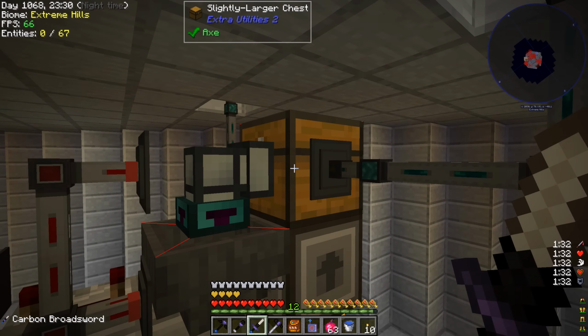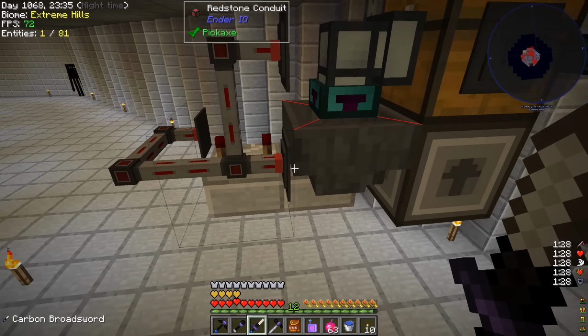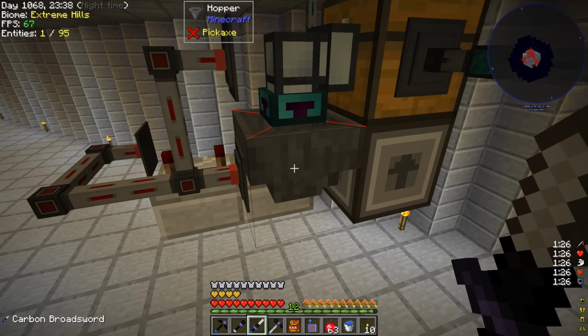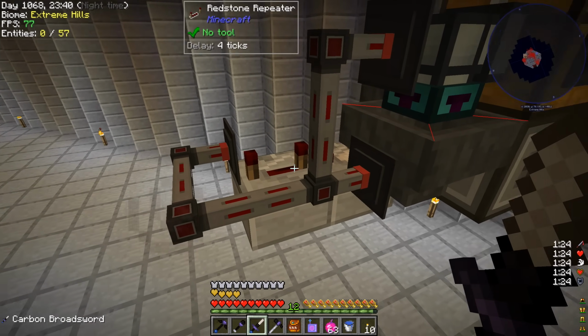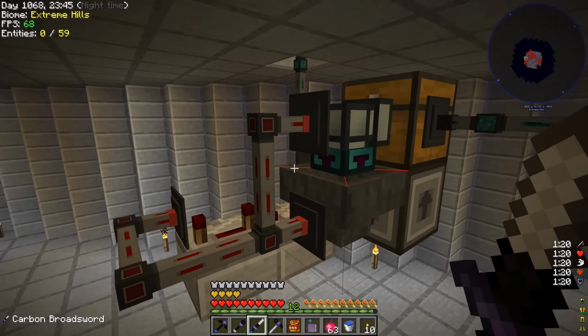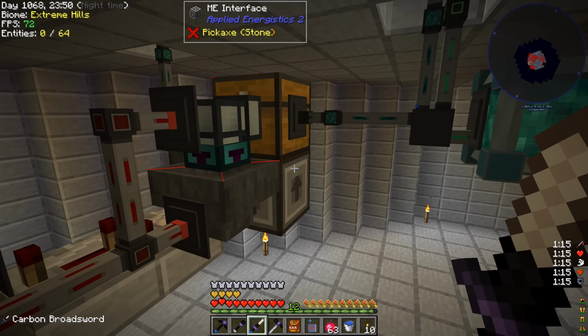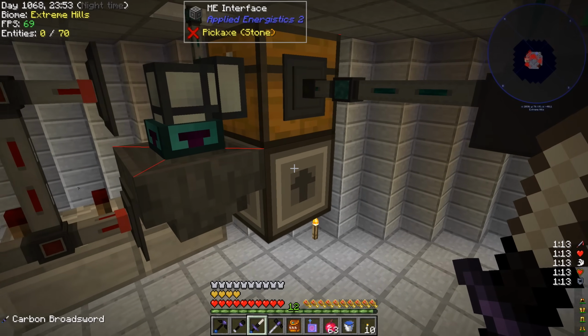So redstone signal on, pull one slime ball and puts it into the hopper. This redstone signal stops the hopper from doing anything. When the repeater here turns off, it stops pulling items. The hopper is free to put that slime ball back into the interface and we can reuse it for later.